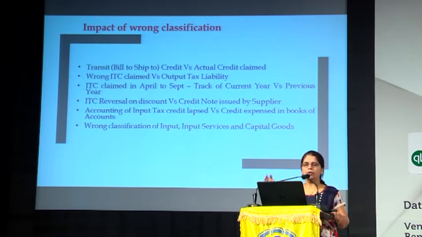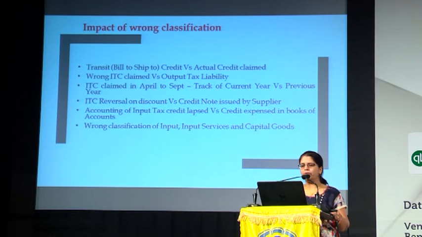Yes. For example, you have taken certain credits as eligible. Your auditor, as an auditor, we have stated that this will become an ineligible credit. How are we going to account it in our books of accounts? Because it becomes an output tax liability for the GST purpose. But how are we going to account that expensed credit which we have already taken as eligible, but now it becomes a cost in the year 18-19? So based on this report, whether the accounting entries have to be made in the books of accounts, or it is only a disclosure to the government saying that to this extent it is eligible and ineligible.